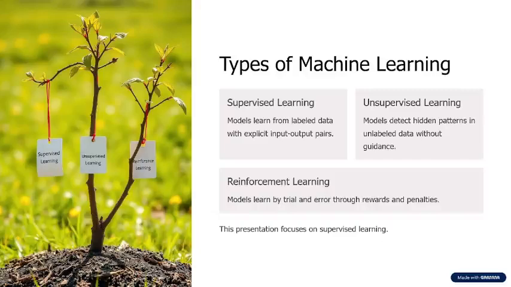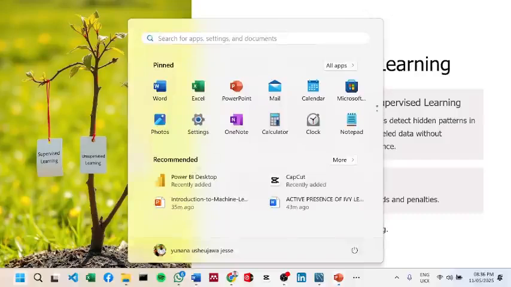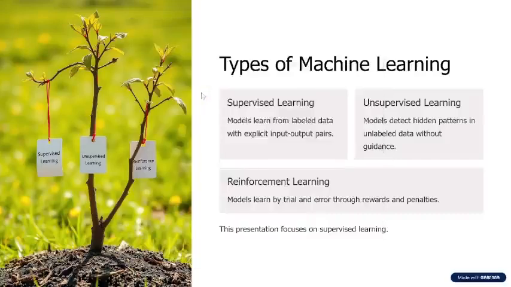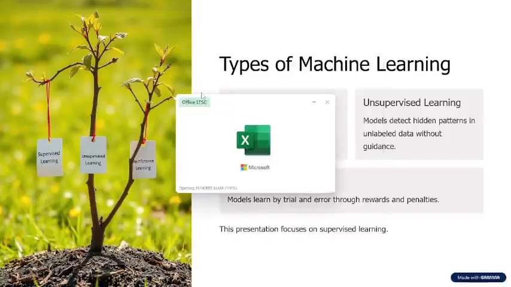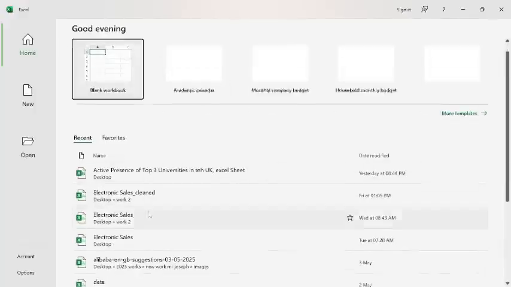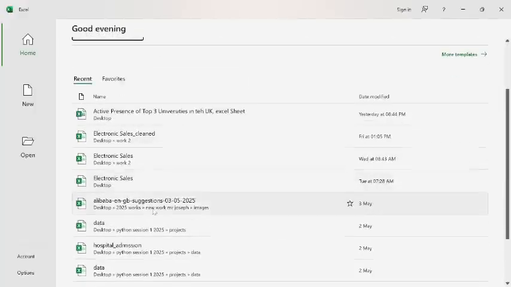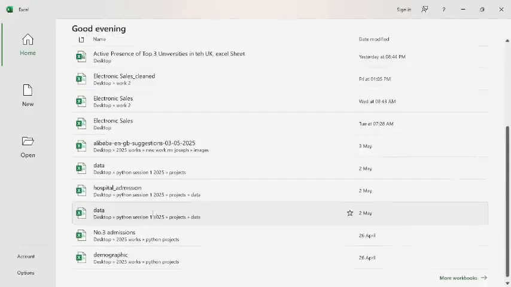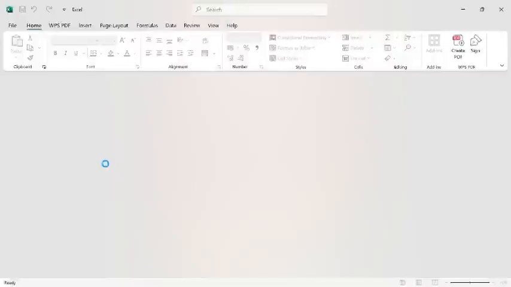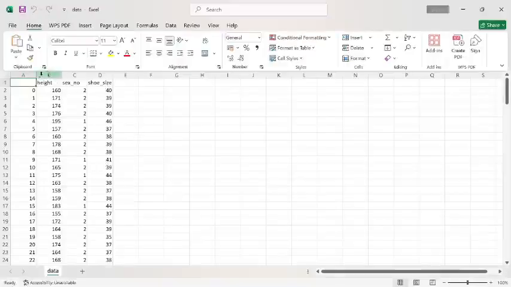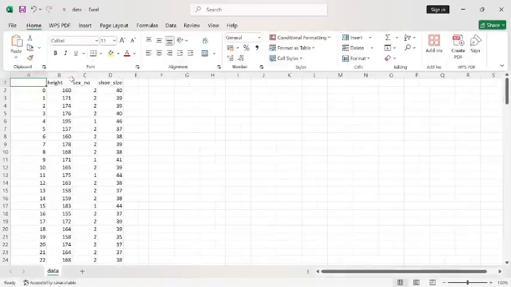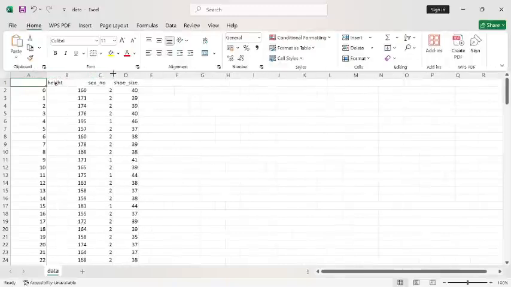Now, the second class of machine learning models is the unsupervised machine learning model. Unsupervised machine learning is a type of machine learning whereby you'll be given data, but the data doesn't have a label. Let me show you a practical illustration of what I mean. For instance, the data set we'll be using, which is the shoe size data set.